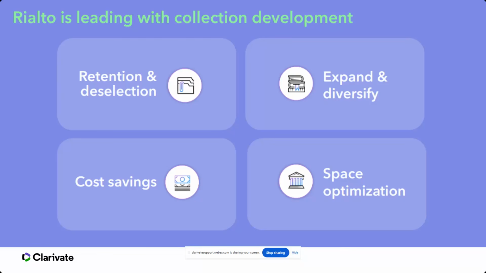Then you have the expansion. How do you choose what to purchase? How do you make sure that you have everything you need to support outstanding research? That is already supported to a certain extent with the existing Rialto, but we are going to create new workflows that are going to be relevant to all Alma users and not only to those who have the market implemented in this area as well, helping you to expand and diversify your collections, as well as fulfilling them in the right way with informed fulfillment.